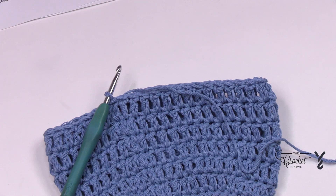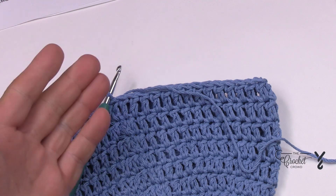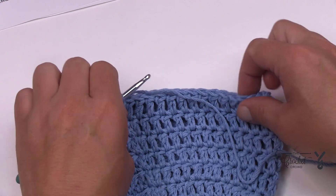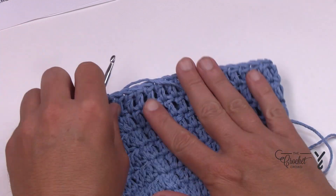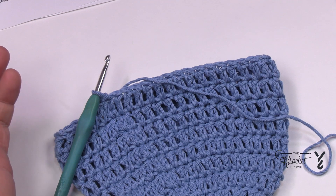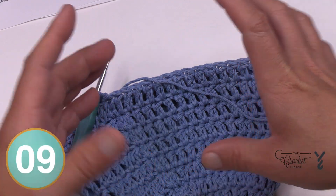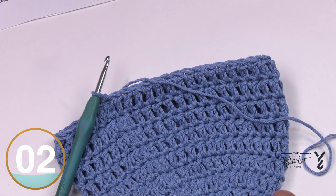I'm now at the end of round ten. One thing about baby hats — I don't have kids, I've never had kids — but what I noticed is that I don't have a perspective on hat sizes for children. It's very much why I don't design many of them. They're a lot bigger than you would expect. When you think about making hats for charity, some hats you see online are quite small unless intentionally a preemie. You might think it's too big until you put it on the child — you may be surprised.